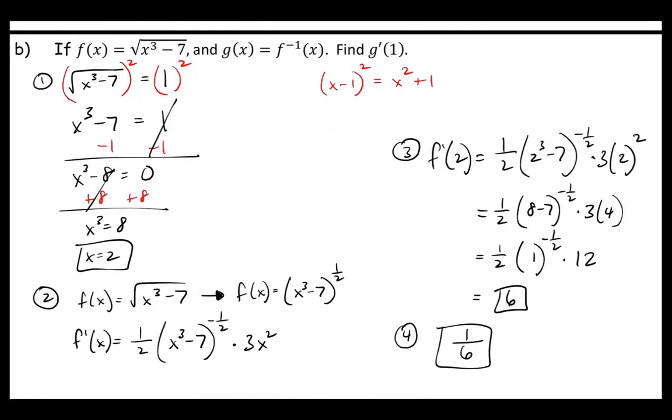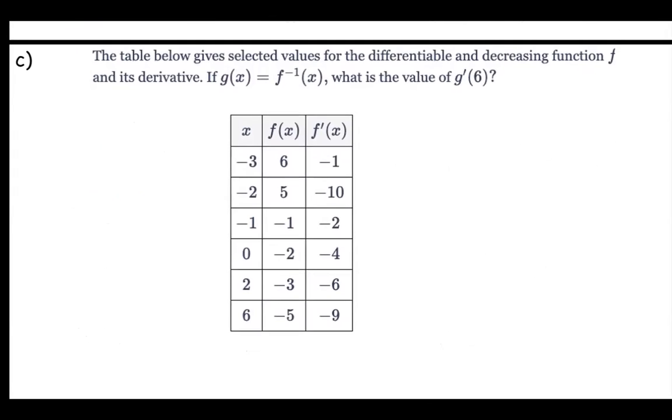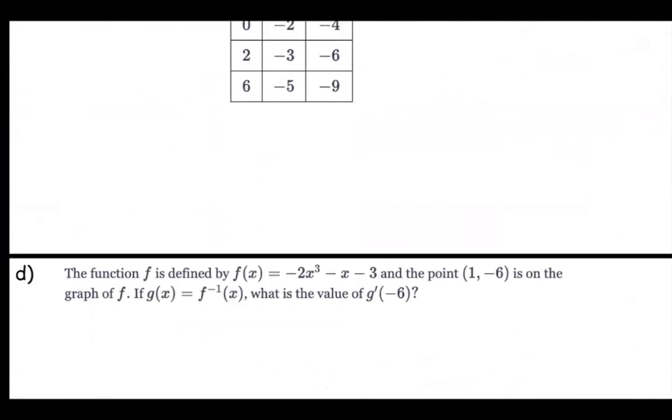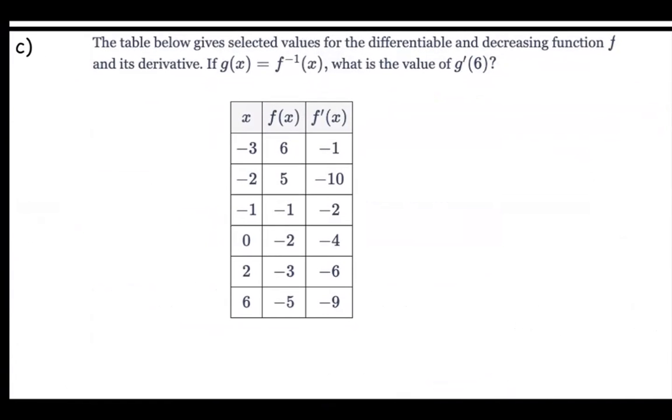Like for C, take a look at letter C. What do they give you for C? A table, yeah. Is there any function they give you that they say f of x or g of x equals, or anything like that, like they did for B and A? No, it doesn't look like it, right? Well, will our steps work like we did for A and B? So read the steps again. Will they work for this guy? If they will, great, we'll just do it the same way. If not, we got to change it up. So take a look at the steps we've been using for A and B and figure out, will they work for letter C here?